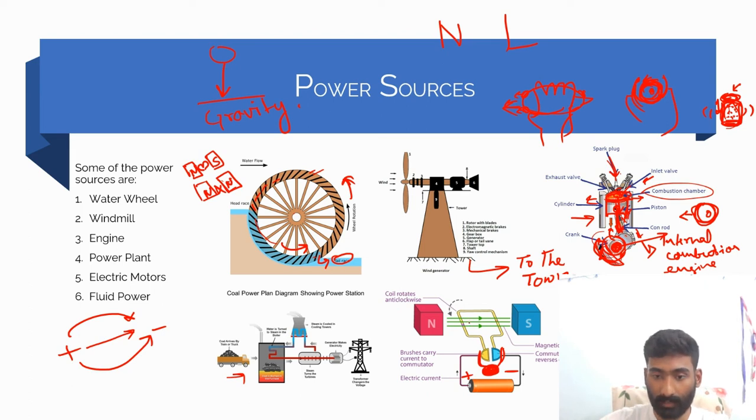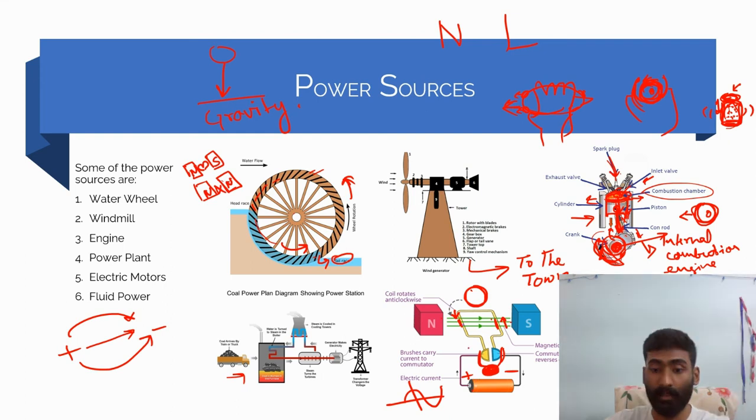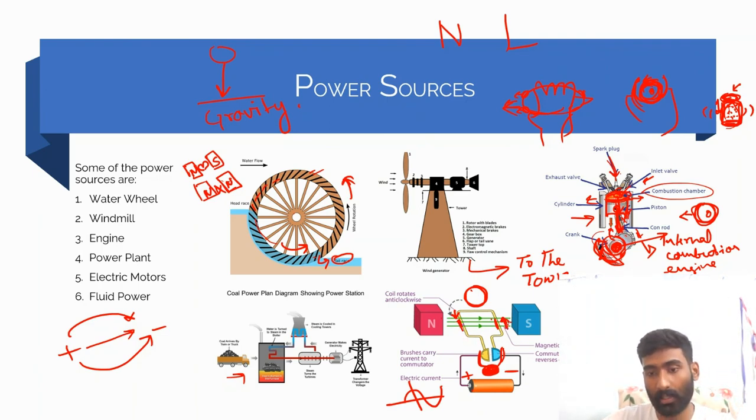When the current flows, it generates the magnetic field, and when the north comes on this side, it forces this north to go down. Same thing happens on the south side. This south forces this south to go away from it. It happens over and over again. Here is a question: what happens when this south comes to this north, and this north comes to this south? I told you opposite attracts, but it doesn't happen because when this force applies, there is a momentum, and this current is in a sine wave. So let's just say this pushes this coil down and this coil up, and the motion happens in this direction, counterclockwise.